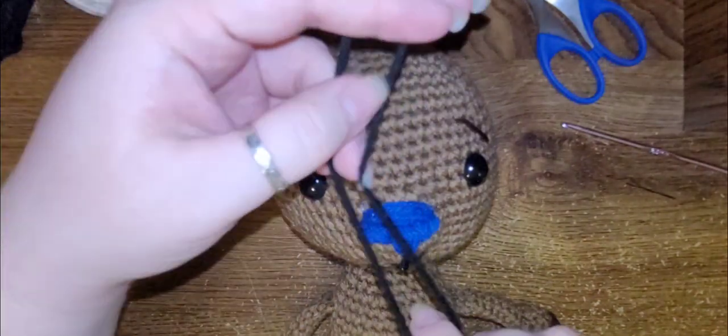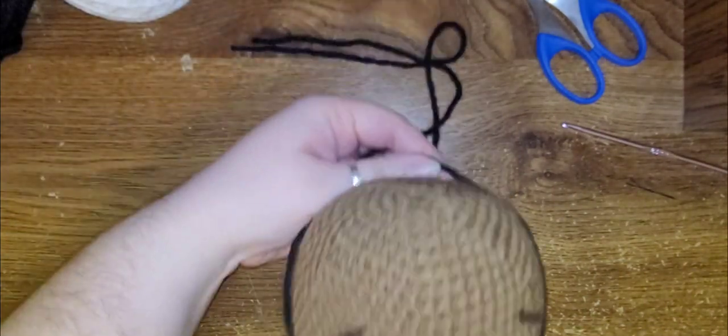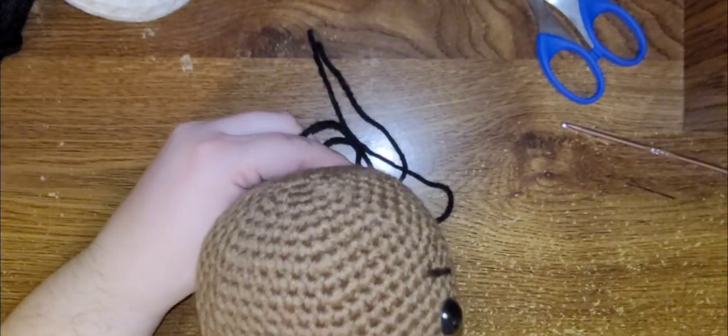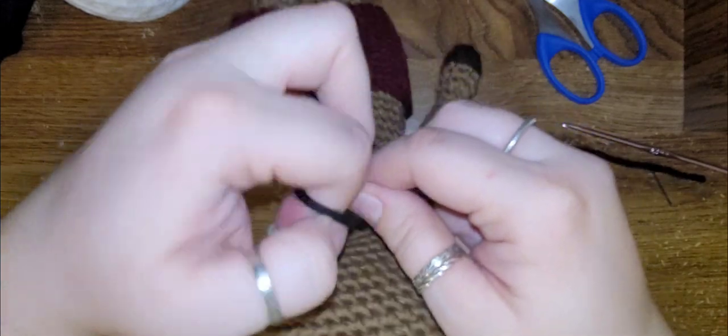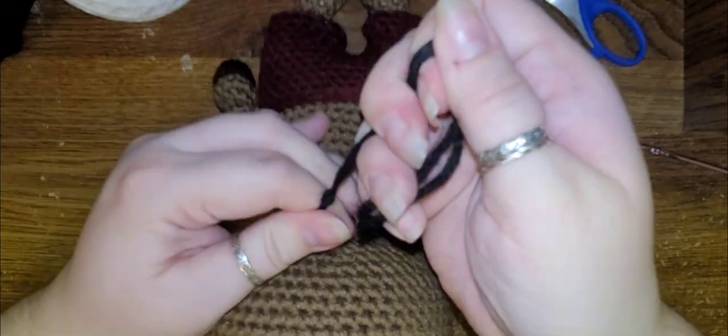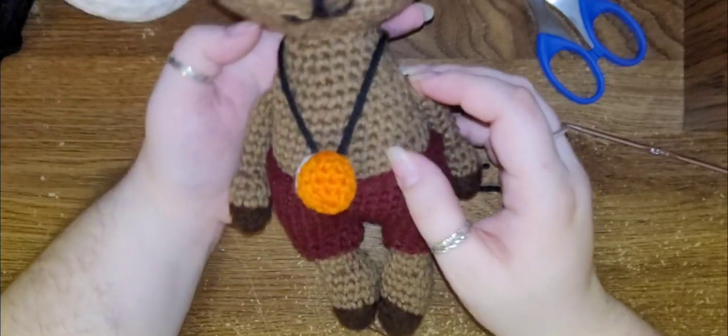For his rumble ball, I left a really long tail on this, but obviously I don't want it to be that long. So I'm gonna just, well, it's gotta be long enough that it won't fall down over his body, right? So if I... How do I do this? I thought about using an actual necklace chain. I wanted it to be able to come off, but I don't want it to get lost. I think that looks alright.